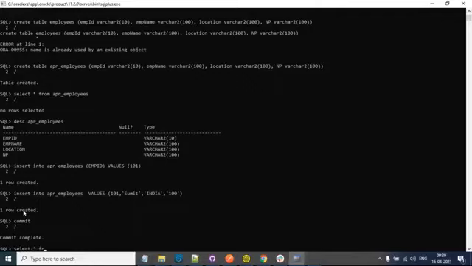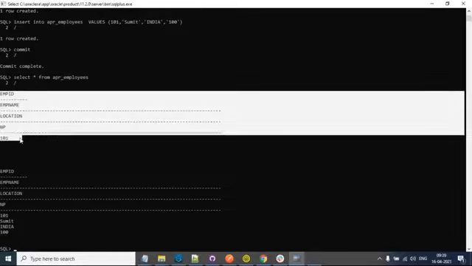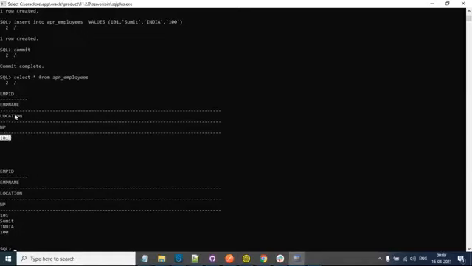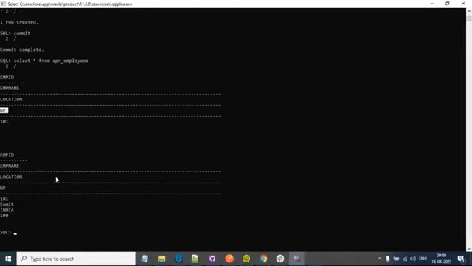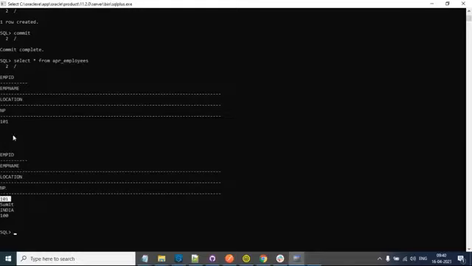I'll run a select query, select star from APR_employees. Things might not be so clear, but you can see here for the first row, only employee ID. So these are the column names, and this is employee ID; employee name, location, and notice period are empty. For the second one, we have employee ID and all that stuff. But if you see, it is not restricting us to have the same employee IDs, right? For the first record 101, second record 101. Why is it happening so?